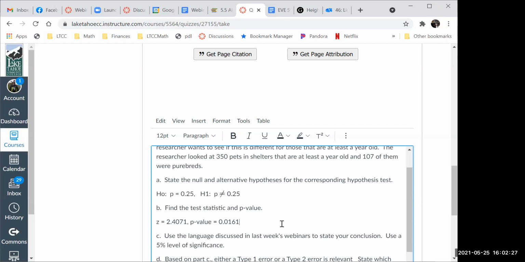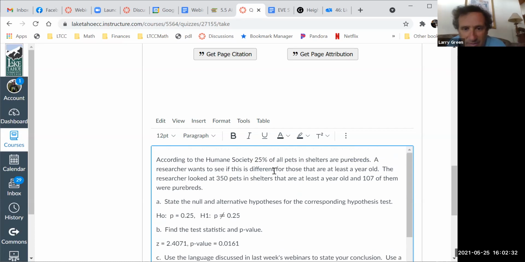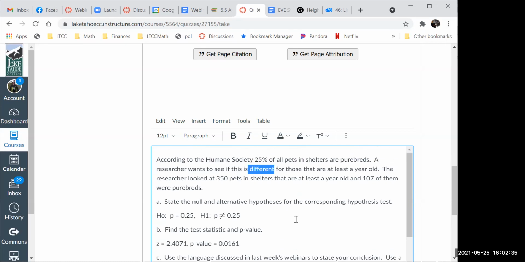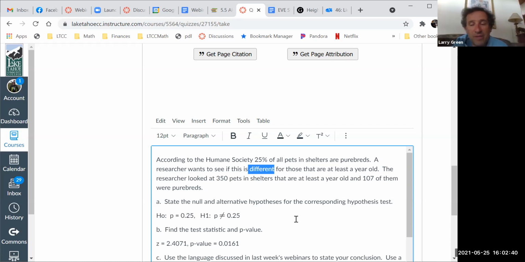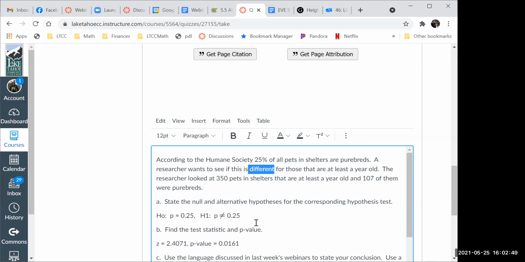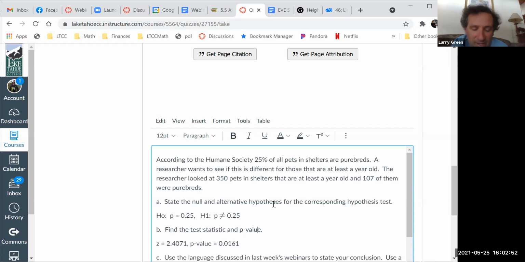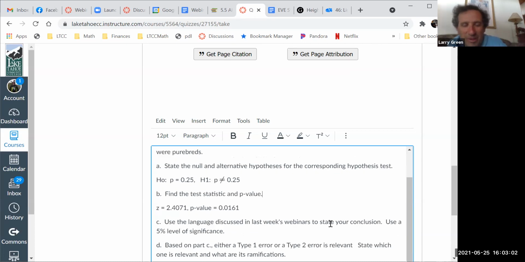What did you say was the key word for the not equal to? In this case, right here, different. Okay, different. Doesn't the word different mean not equal to? Right. Because you could be different by being a smaller percent, or you could be different by being a larger percent, and that's a not equal to, both sides. That makes sense? Yeah, and practice helps. There's only so many keywords that could ever happen, so if you do a bunch of these, you'll start getting used to them. Make sure you get used to them by Thursday, because that's where the big points are.